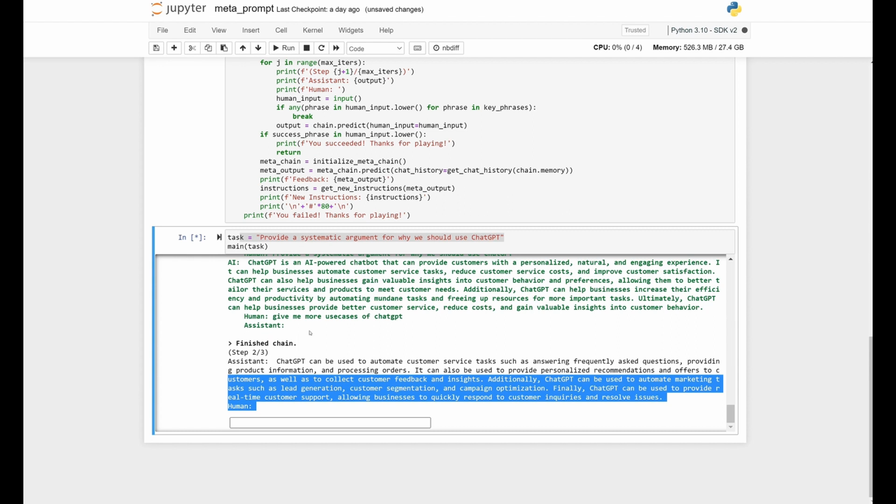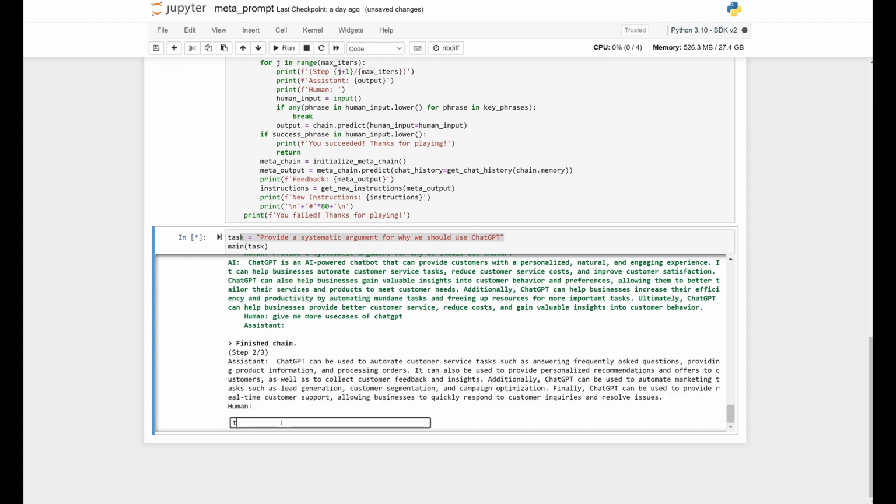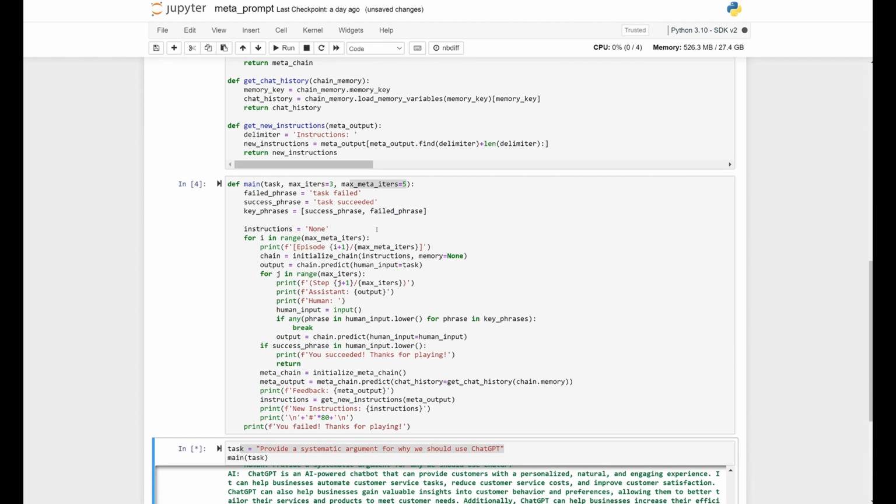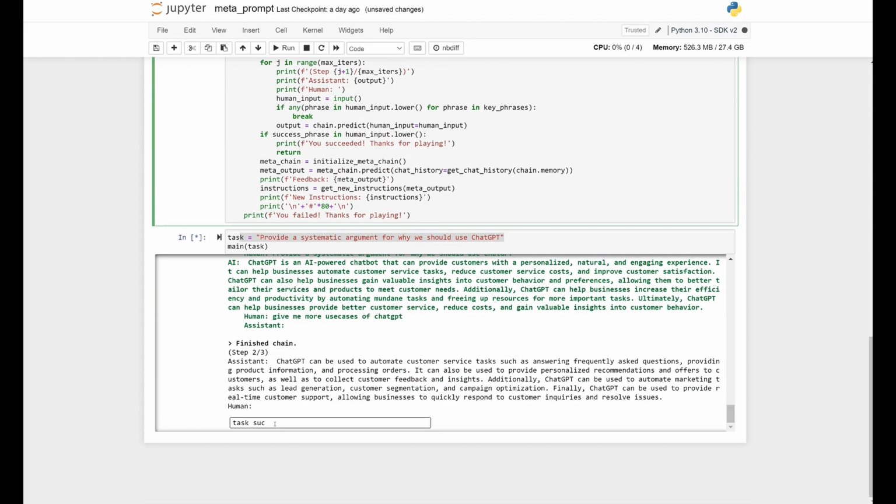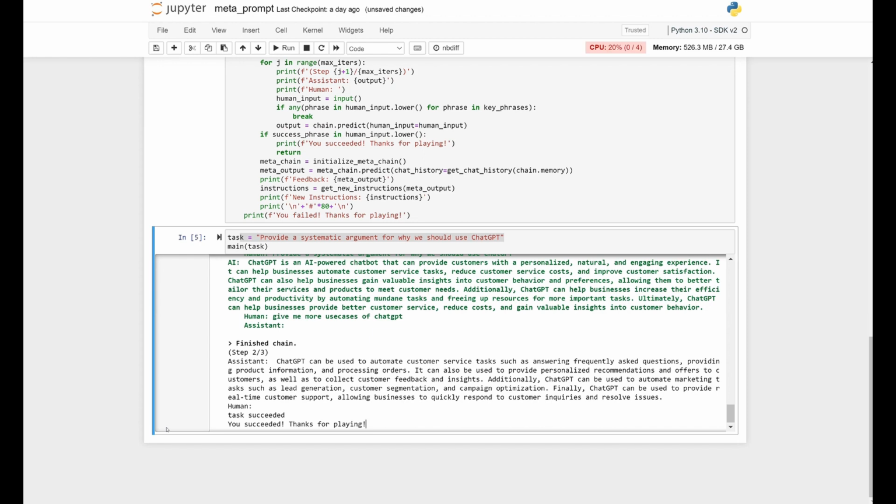So after that, I would say, well, I'm happy with this one. I would say task succeeded finally. So, actually, I think I have it here so I can copy it. There you go. Okay, it said task succeeded. Thanks for playing.